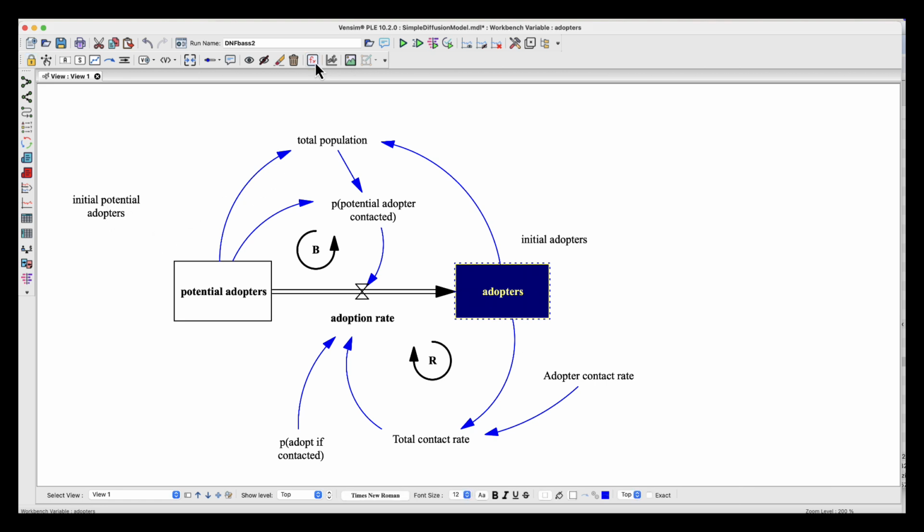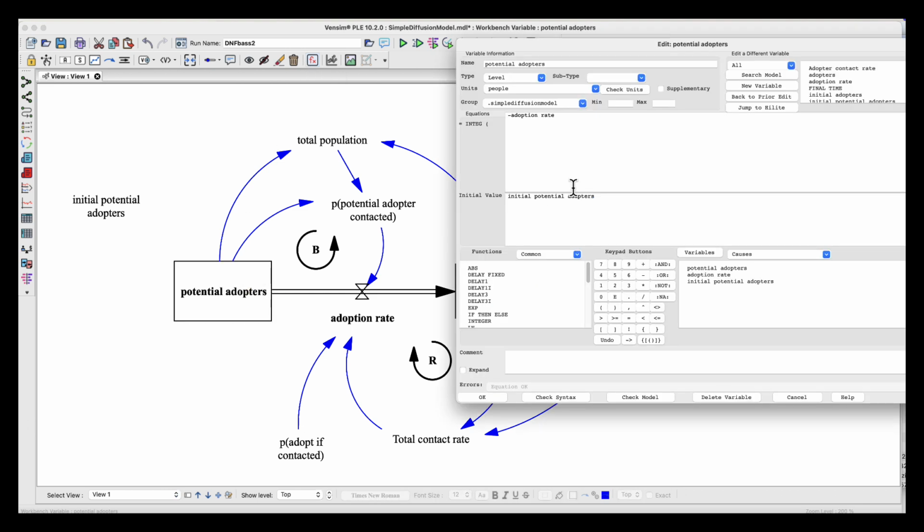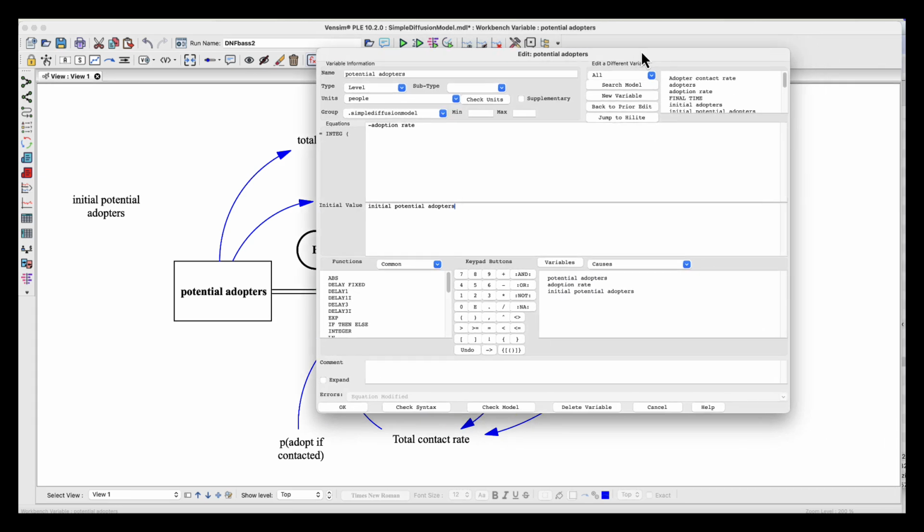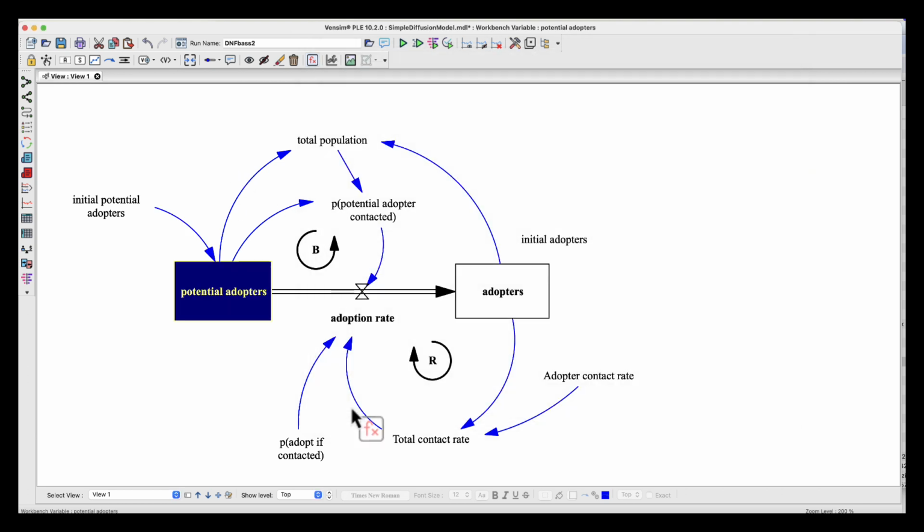I'm going to go to f of x and click on the adopters and get rid of the initial potential. I'm just going to delete it. Whoops, I'm going to delete it again. I clicked in the wrong place. I think I want it removed from down here also. I think I can just, nope. Every time I click on it, it's showing up an initial value. So I'm going to click OK. I'm going to click Close.